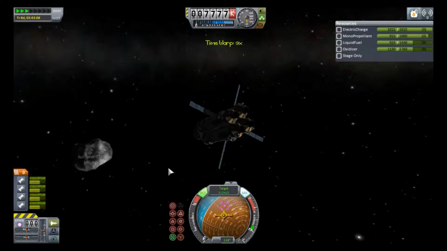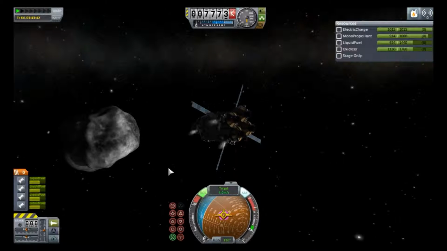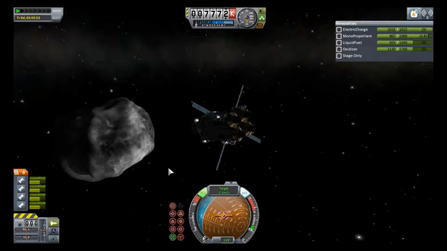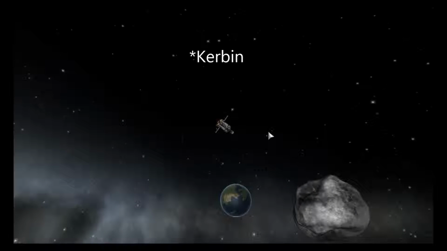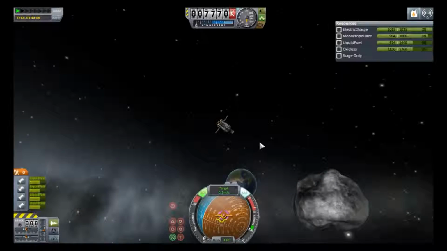200 meters away, or now 200 meters. Okay. Let's slow down. And let's take a screenshot for the thumbnail. Oh yeah, that'll be beautiful with the Earth in the background. Yeah. Beautiful.